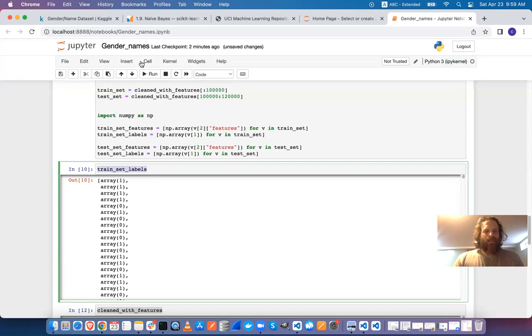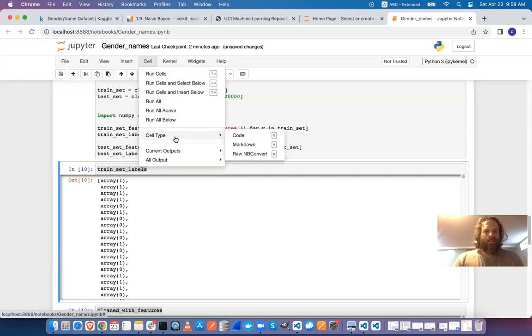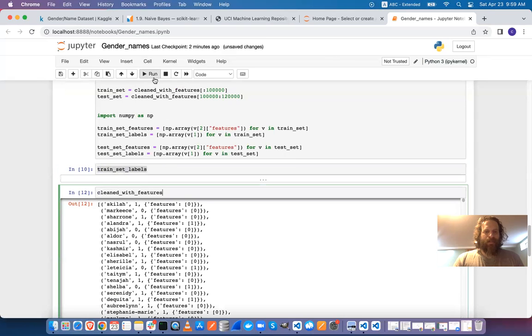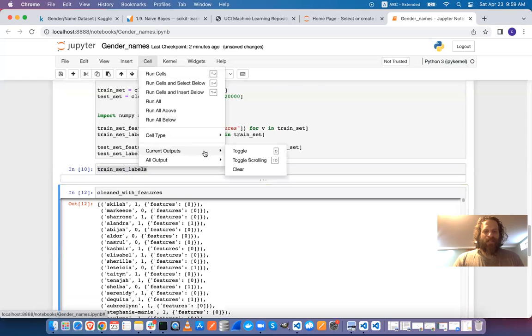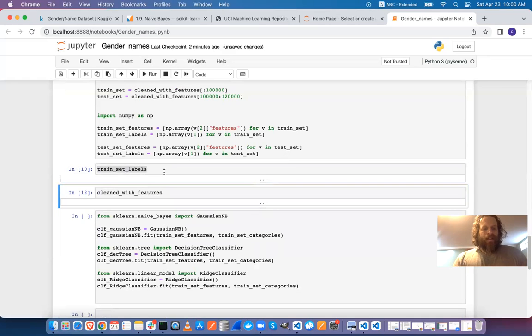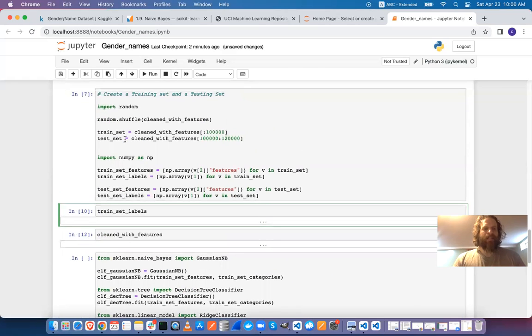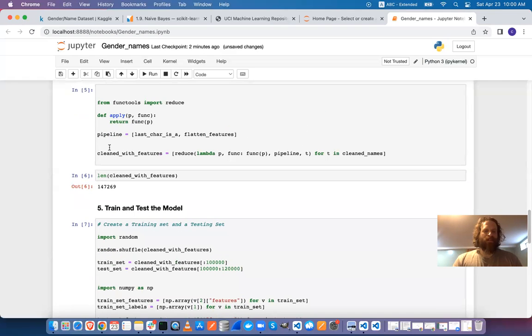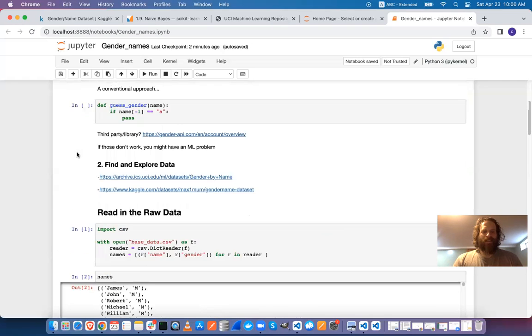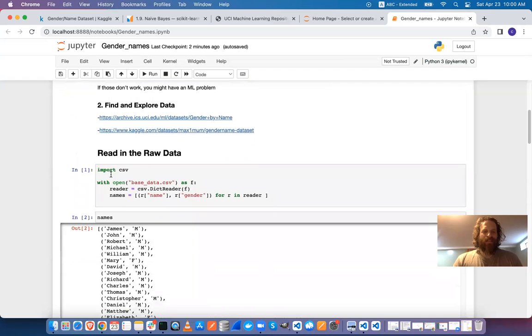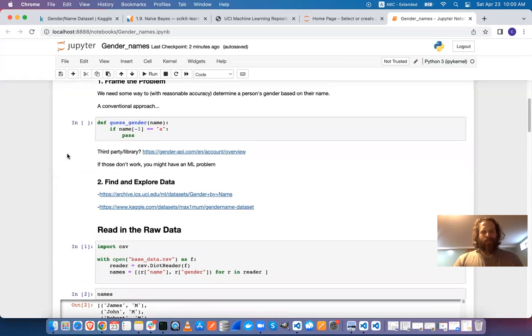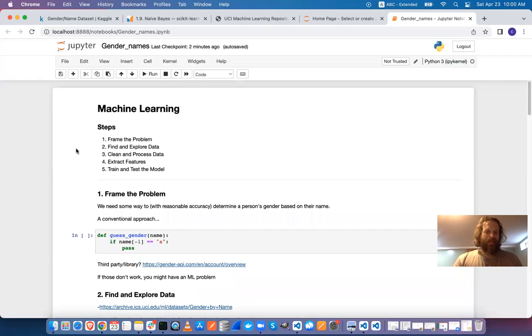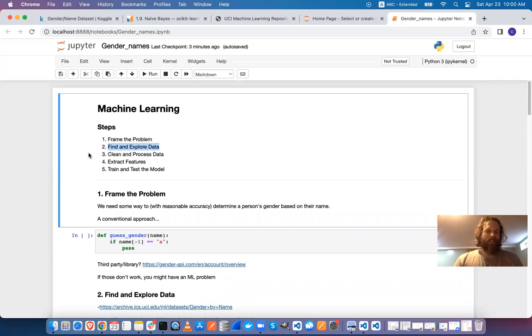Okay, so I'm going to toggle the outputs again. I don't know all the shortcuts, sorry. Okay, so at this point, let's just review again. We figured out what our problem is, which is guessing name by gender. We went and looked for some data sets on the internet.